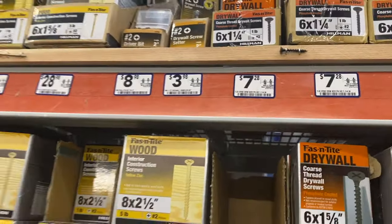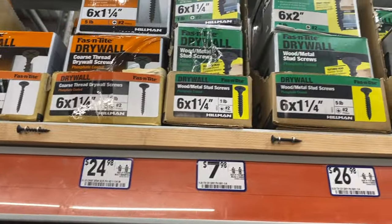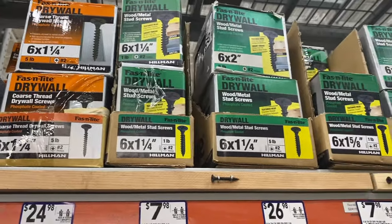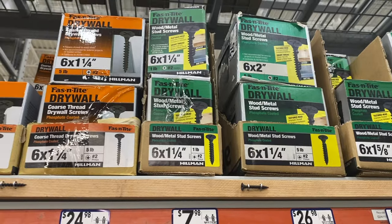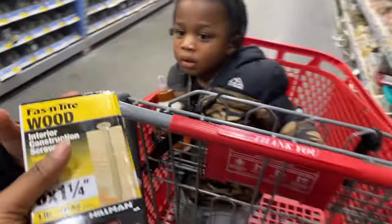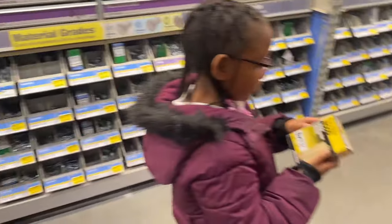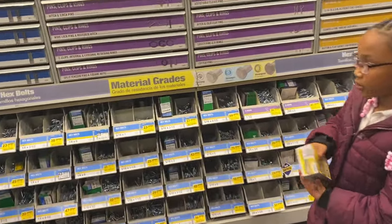Yeah, so let's tell y'all the size of the screws. I think I'm gonna get these because it's wood and we're doing wood. Because the other ones say like drywall. This one say wood and metal. Oh. Wood and metal? Well, I don't think we need that. I think this is good. So, can I hold it? Yep. We out of here. We got two things. Oh, no. Wait. Oh, these are bolts.